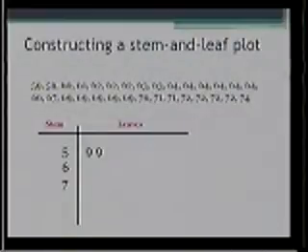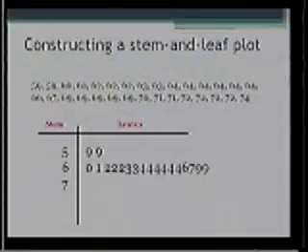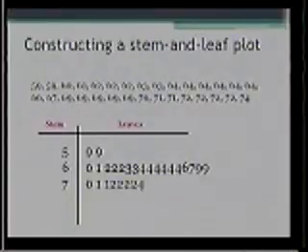You'll notice 60 all the way up to 69 has several data values, and we include, again, only the ones place under the leaves. And then from 70 to 74, we write down the ones place for those particular data values. From this chart, we now have a representation of all data values and a graphical picture of where we can see most of the data. This can be used to answer several questions.